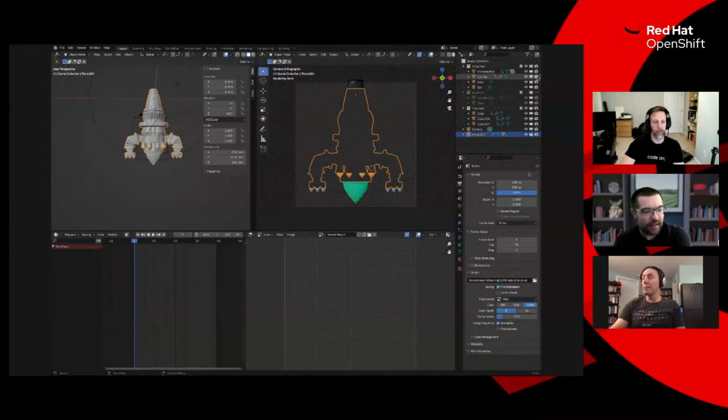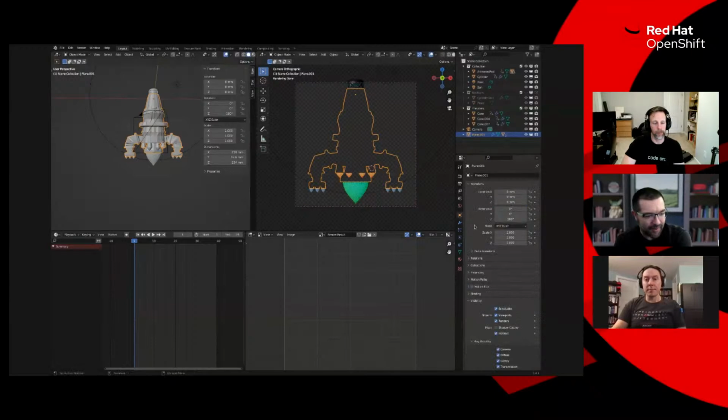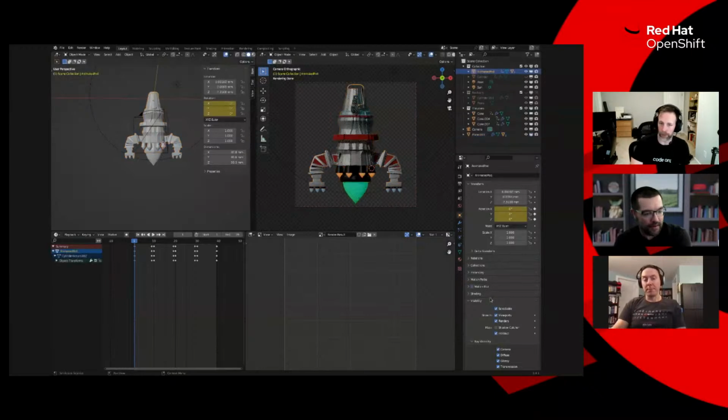So what are you showing us right now? What you see on the right, I was going to put the ship back in. There it is. So this is the Blender program showing the 3D model for the spaceship that we are rendering out as a 2D image as a sprite.